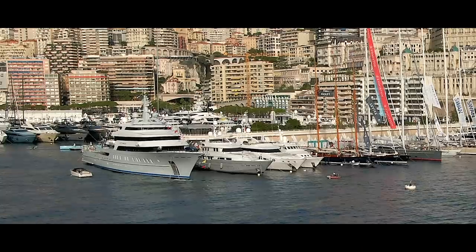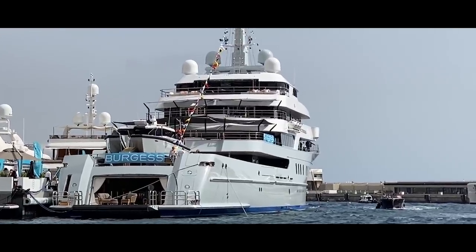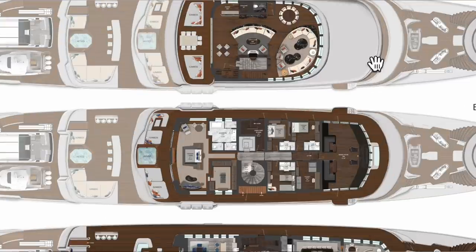Welcome back to the channel. We're looking at motor yacht Victorious — a brand new yet 14-year-old superyacht launched in 2021 that debuted at the Monaco Yacht Show. We've got the deck plan open, which is fully colored in and almost like an aerial view of the actual vessel, rather than a standard black-and-white plan. It has some really nice information that will give us a look at how the interior of the yacht works.